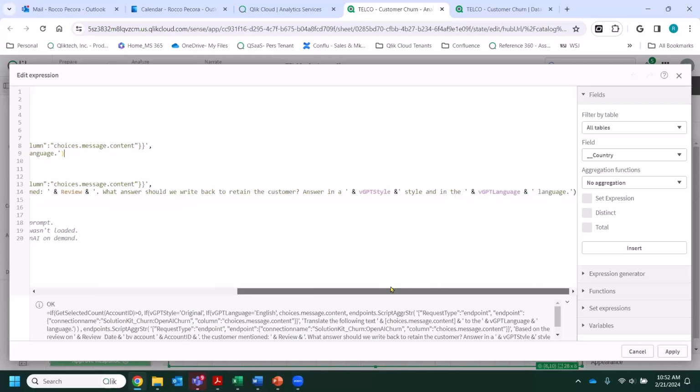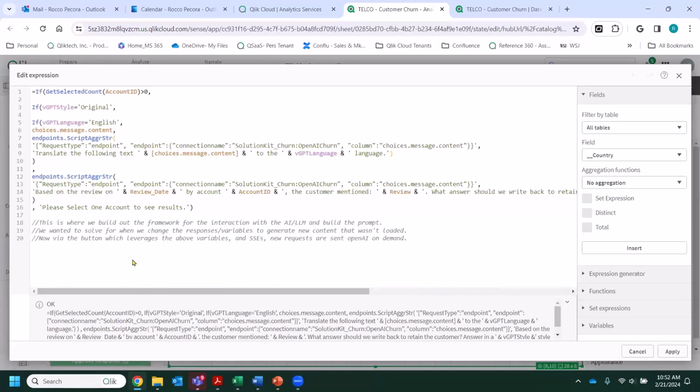And I know enough to do stuff within Qlik script, which is not difficult at all, right? So a lot of this stuff is already available. This is also inserted from the wizards. When you insert the connection inside the script, you can just cut and paste what is given to you. And you're basically just passing parameters. Endpoints.script, string right there. That's what they refer to as server-side extensions.